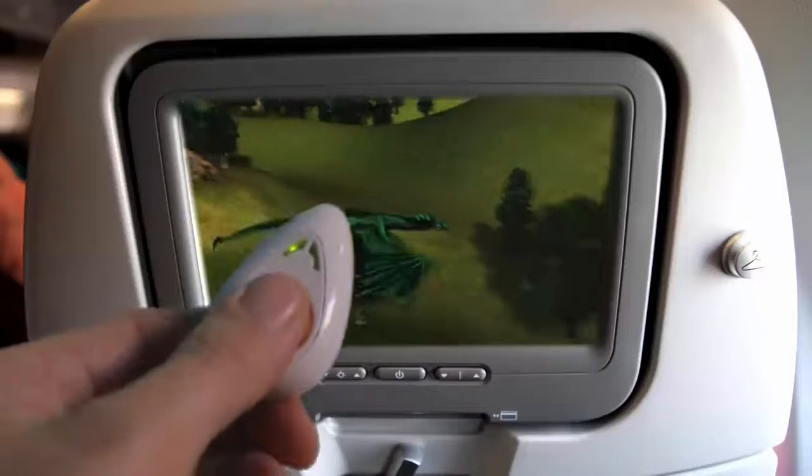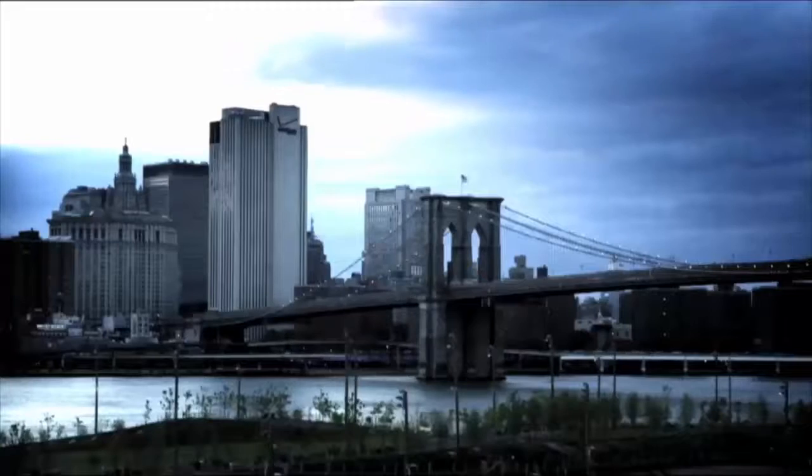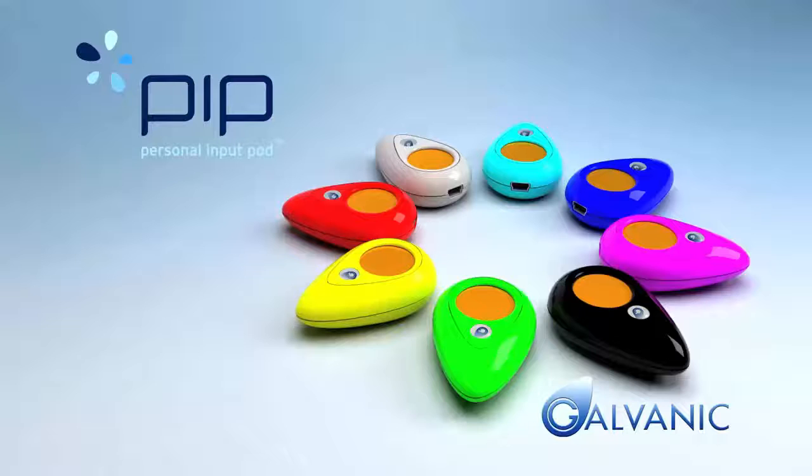With this compact, elegant design, it's the stress management solution you'll want to take with you wherever you go. My name is Gary McDarby. I'm a director of Galvanic Limited, and I'm one of the inventors of the PIP BioSensor — a new product for helping measuring and managing stress.